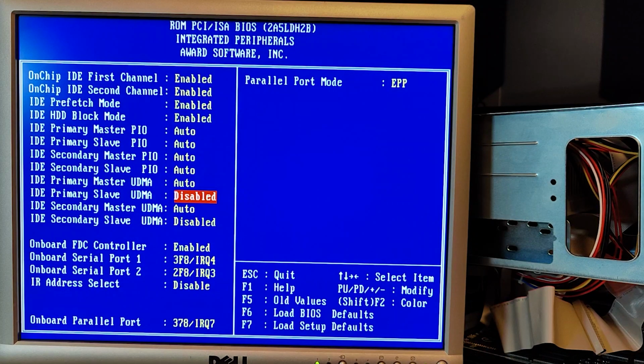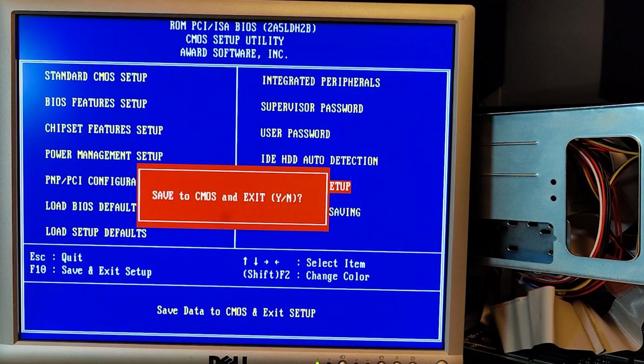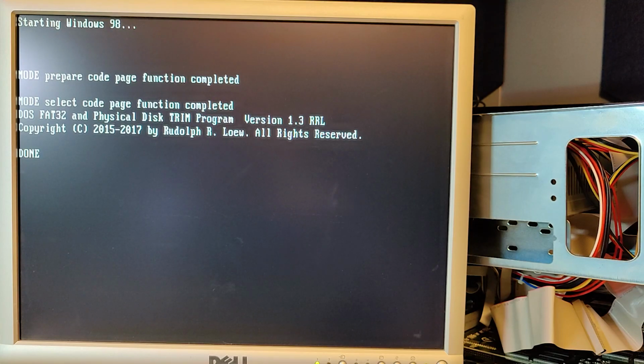Doesn't matter. No, that did not work. Even with a 40-pin IDE cable, we cannot boot when the BIOS is set to Ultra DMA. Too bad, because I really feel that I'm not using this SSD for its full potential.